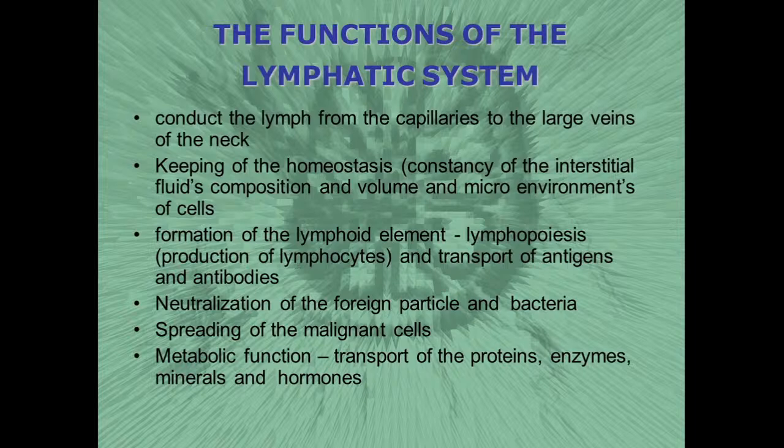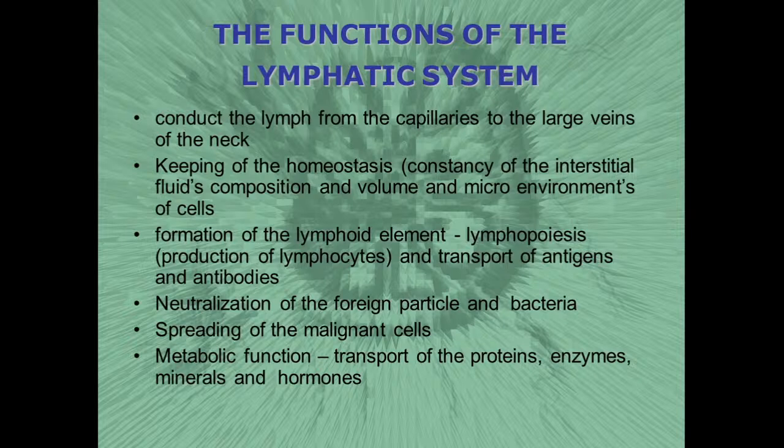The first function is the function of drainage. It means the conduction of lymph from the capillaries to the large veins of the neck. In this way, the fluid from the interstitial space is returned back to the blood circulation. The next function is the keeping of homeostasis. It means the constancy of the interstitial fluid's composition and volume and the microenvironment of cells.